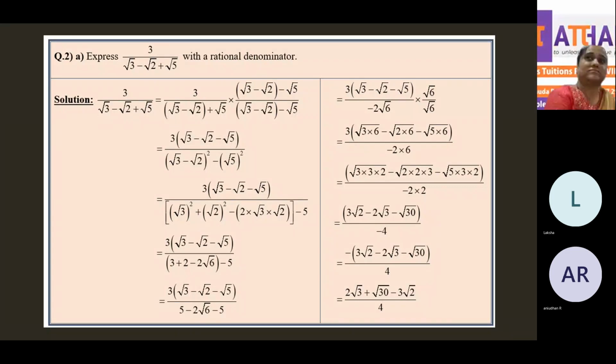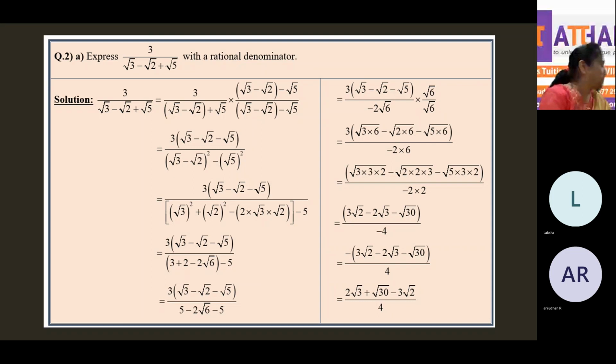But what if we divide a plus b into a minus b? No, a minus b whole square is not a plus a square minus b square, it is only a plus b into a minus b. Then we've written it as a square minus b square. Again, you cannot write a square minus b square as a plus b into a minus b.